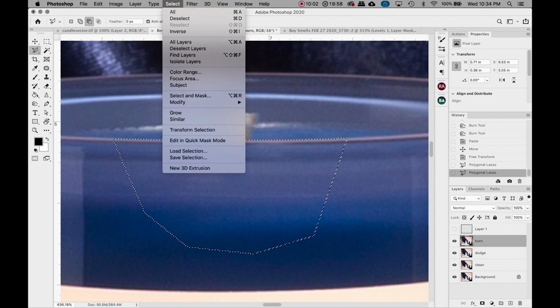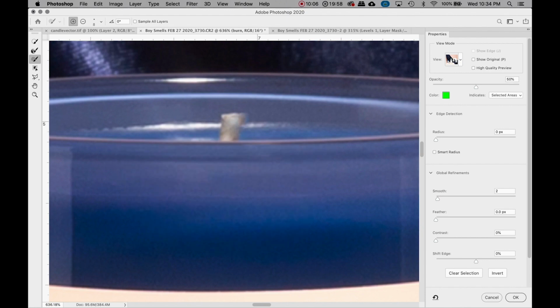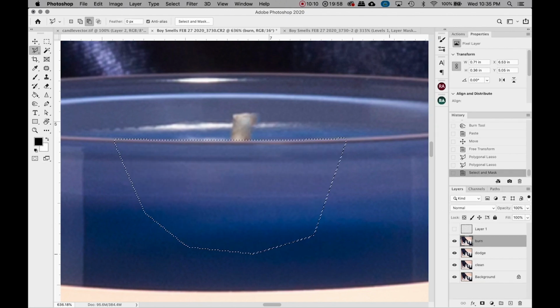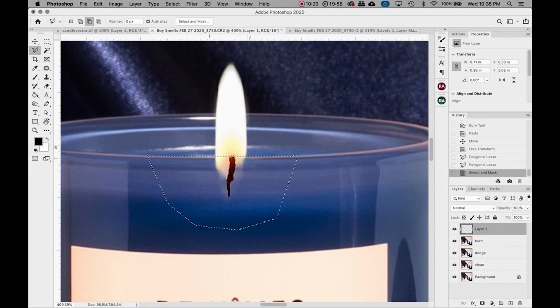So by doing that, I do Select and Mask, and right now it's pixelated, but I want to smooth it out. Do it by 2 or 3, and press OK. And now, since I have that selected, I'm going to go back to my layer 1, which is my candle light layer, and I'm going to invert the selection. You can do that by Command-Shift-I on Mac, or you can go to Select and Inverse, and it's just going to select everything but this section, which is what we want because we're going to be creating masks.